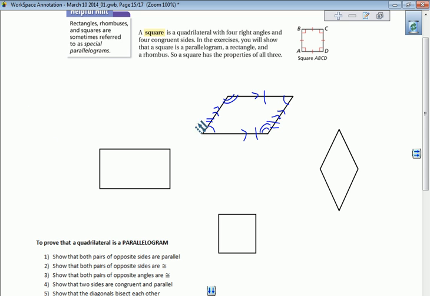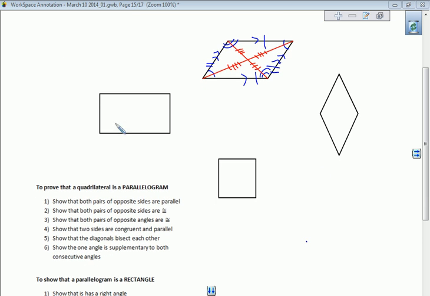So I'm going to try to draw in bisecting diagonals. So on these, now when I bisect, what I'm saying is that this is congruent to this, and this is congruent to this. Not that they're congruent to each other, because if they were congruent to each other, it's not specifically a parallelogram. It has now moved into the rectangle category. Okay, so let's move over to the rectangle.